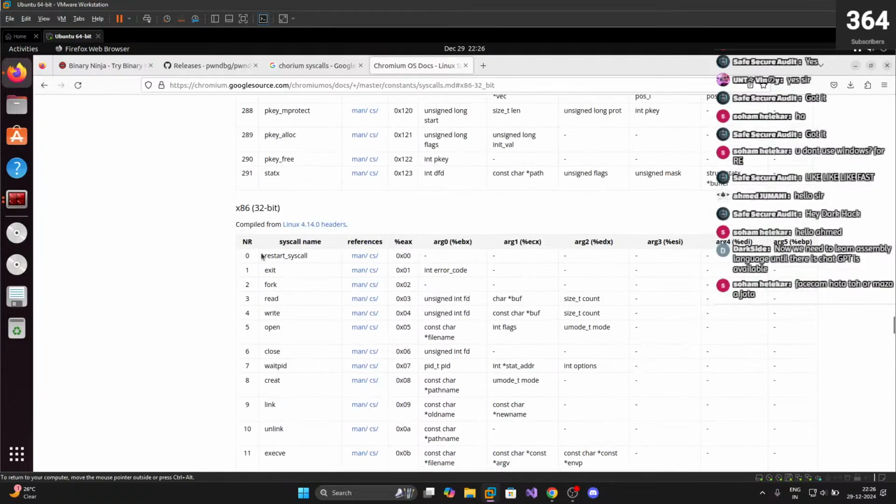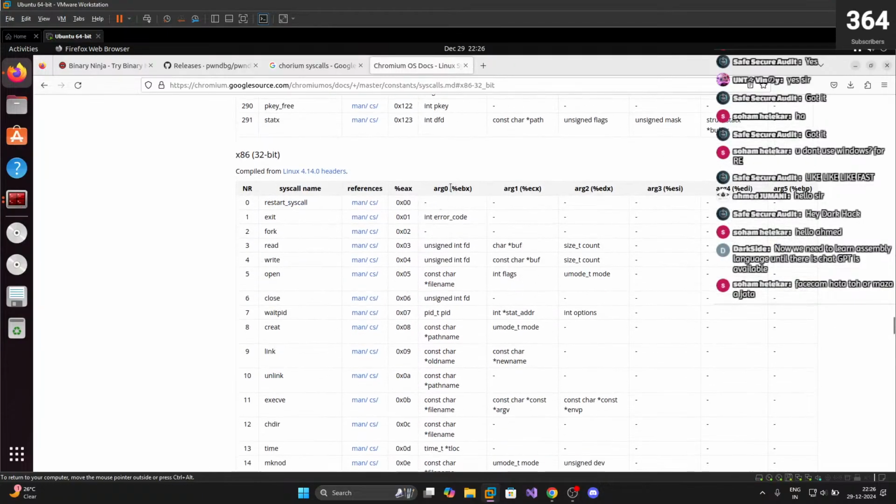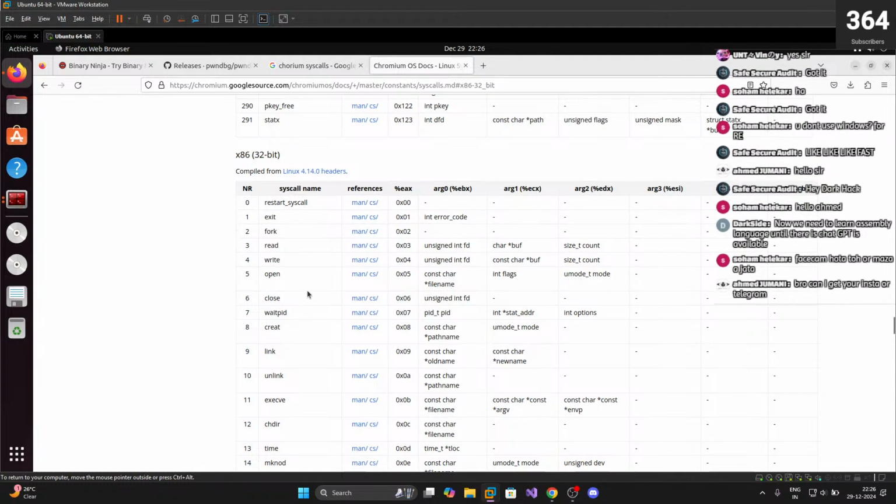Now there are some registers over here. There are some protocols which we need to fill up before calling the particular syscall instruction. So what are syscalls? Syscalls are basically the calls we make to the CPU to perform some set of instructions. When do we call a syscall?